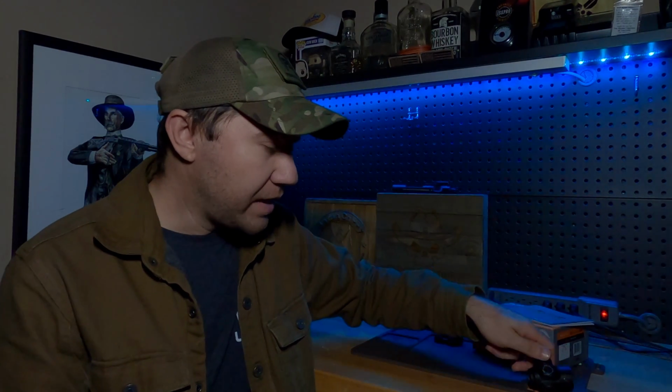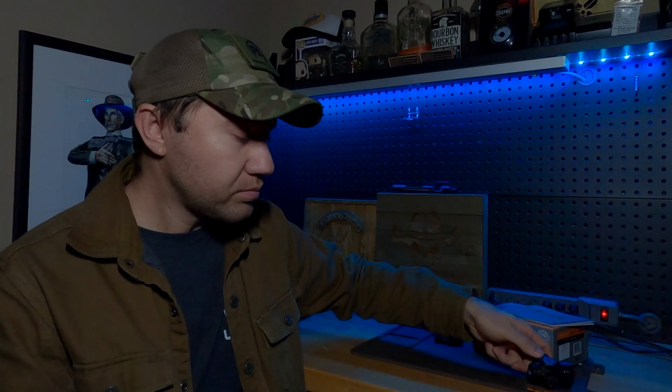But aside from that, I think that a lot of people will love this Optic. It does have the auto live, so honestly, as long as you're not going from shooting in bright daylight to shooting in pitch black, you could probably put it on one brightness setting and just forget about it. After it's sat still for a few minutes, it will shut itself off. Then as soon as you touch it again, it'll wake back up, conserving battery life that way.